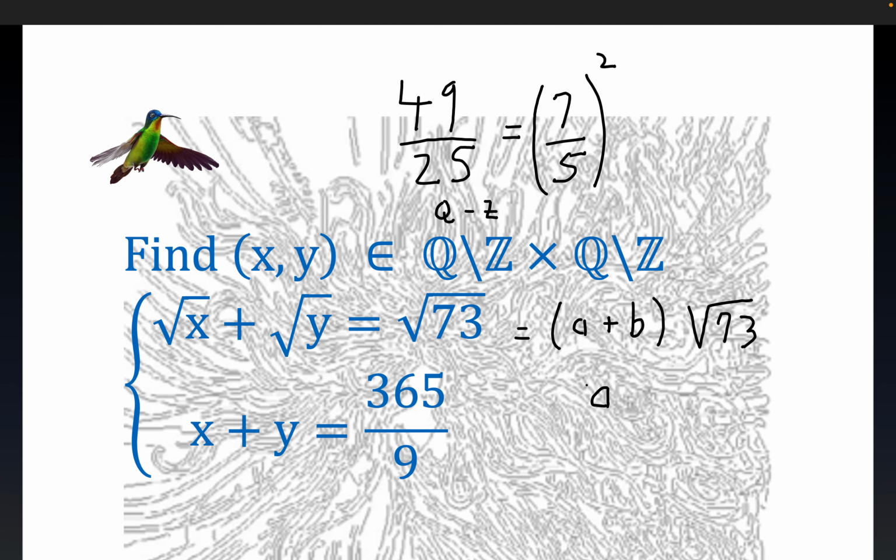Okay. Why are we interested in this? Well, we're trying to write this as the sum of two square roots. So we need to get kind of a handle on how we're going to go about this. So we have a plus b is equal to 1. Simple fact, but it's related to the nature of the solutions. We want the square root of some rational number plus the square root of another rational number to equal this irrational number.